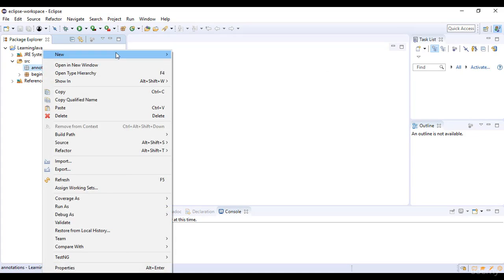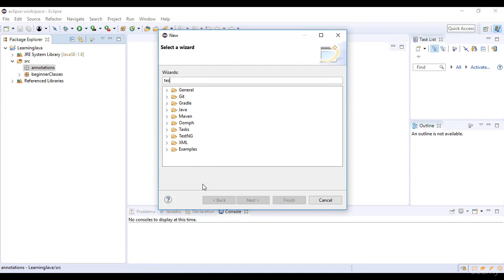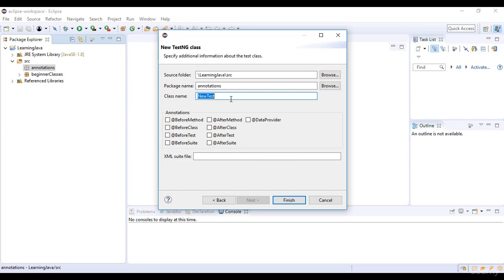So right click this package, new, other, search for TestNG, and we see TestNG class. We give next. We'll just specify the test name here as test annotation and then give finish.